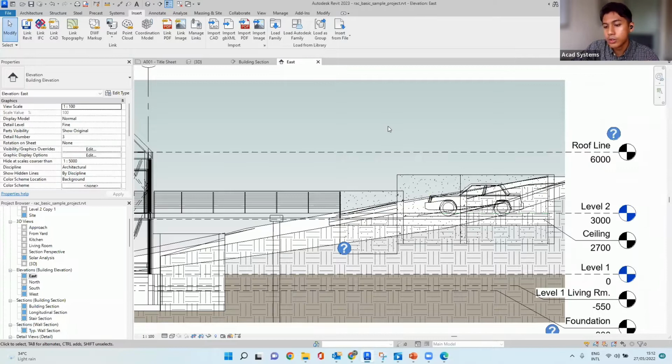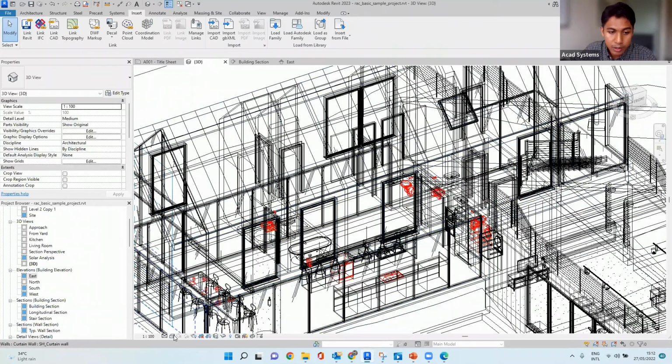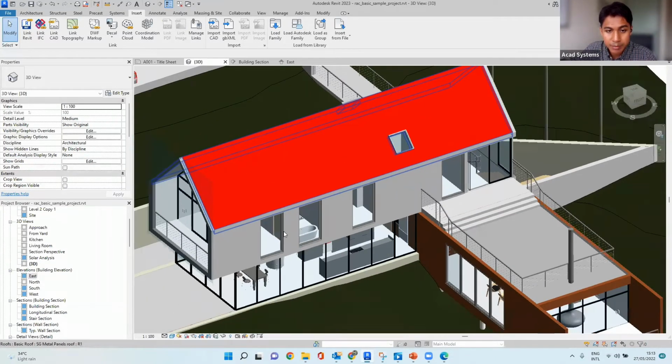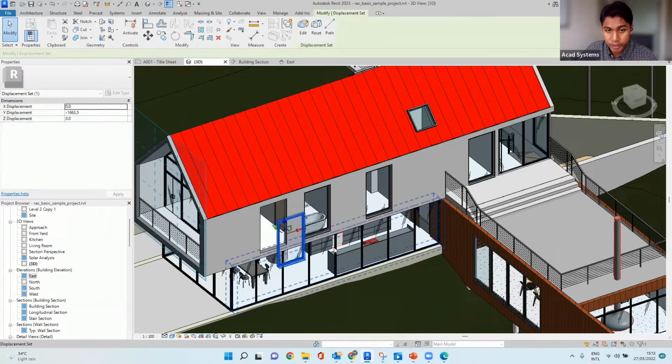Okay, so that is the improvement on importing CAD files. They have included OBJ, STL, and AXM. AXM is for forming, one of Autodesk software as well. Okay, and then next, we'll be looking into displaced elements. So before this, if you're not familiar with displaced elements, displaced elements is where you can click on one object and then you can click on this displaced elements and you can move it.